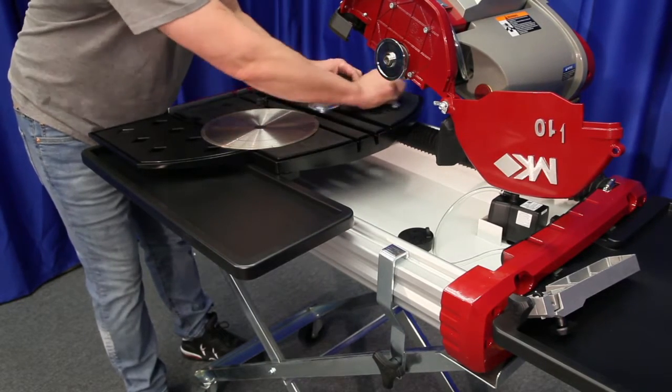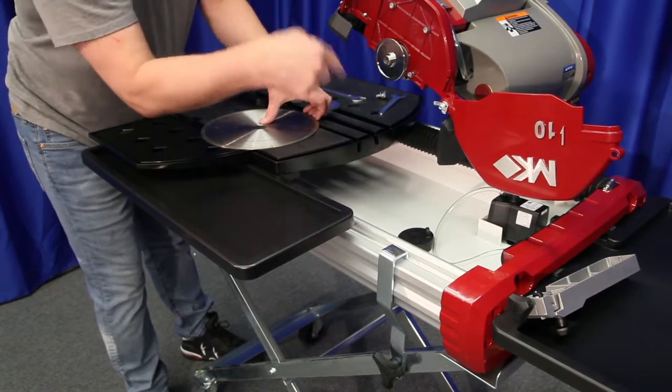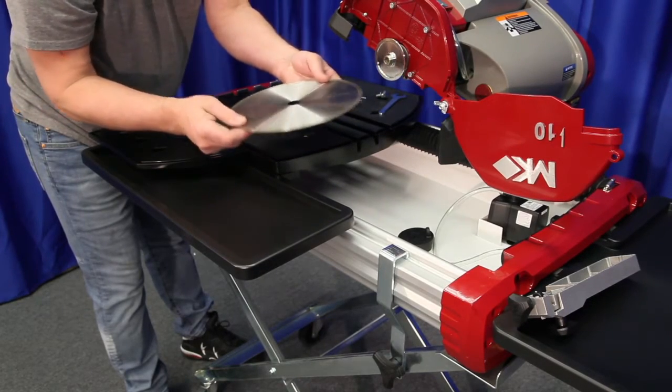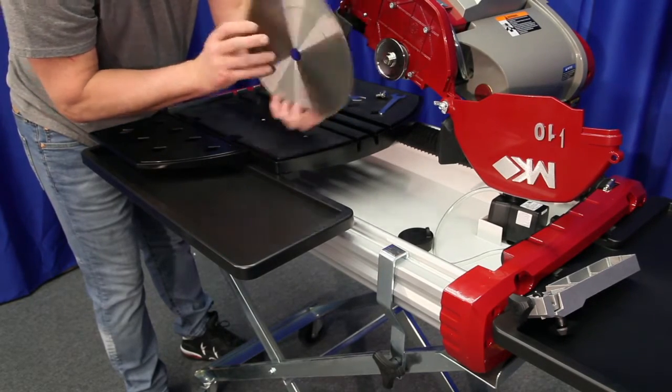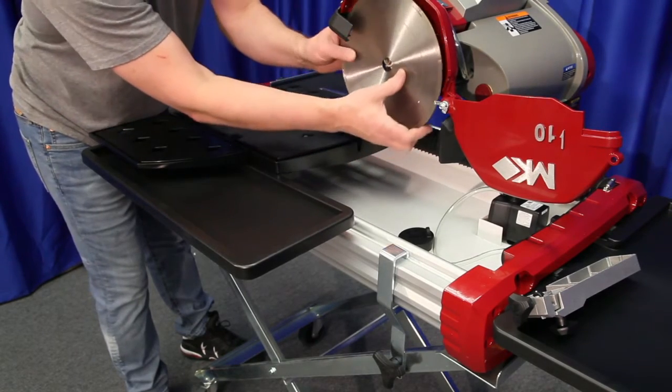It's very important to note that the blade rotates this way, so you need to make sure to look at the arrow on your tile saw blade and make sure that it's rotating the same direction. So the arrow's right here, you can't probably see that. Go ahead and put it on the saw.